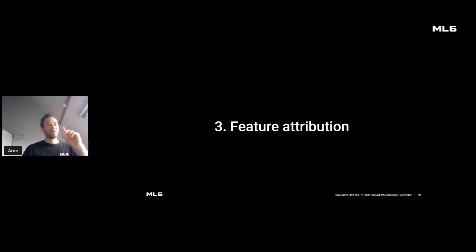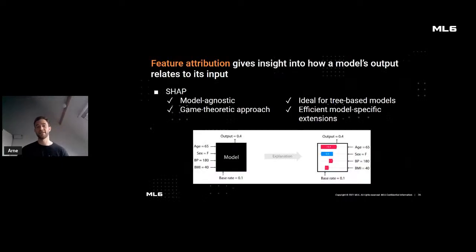But then, and I promised in the title as well that we would be talking about Shapley values, this is really the place for it. Because interpretable models are fine, but sometimes size matters, and the simple models simply just don't cut it. We need to go bigger and models that are inherently black boxes. Sometimes that's just necessary, and then feature attribution is the tool to help you out there.